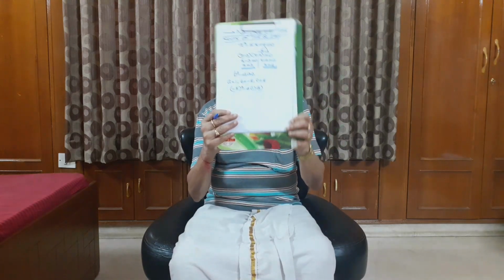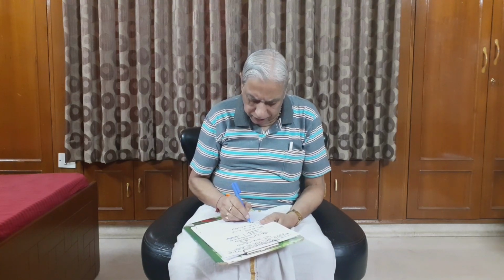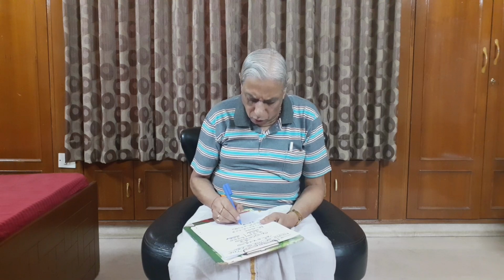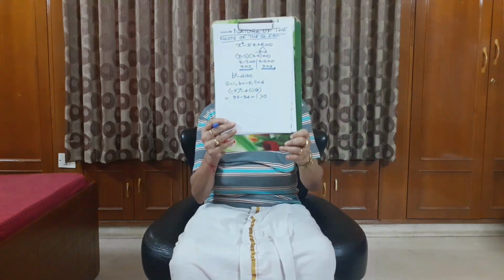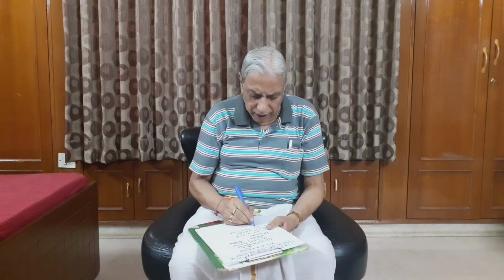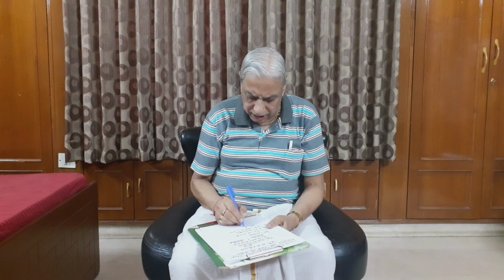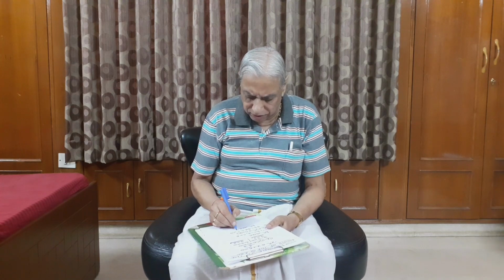Minus 4ac. 4 into 1 into 6. You see that? Simplified further. Minus 5 the whole square is 25, minus 4 into 6 is 24. What do you get the value here? 1. So this one is certainly greater than 0. Therefore, b squared minus 4ac is greater than 0.